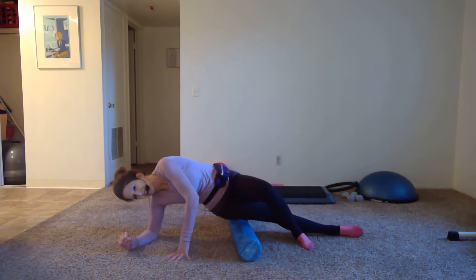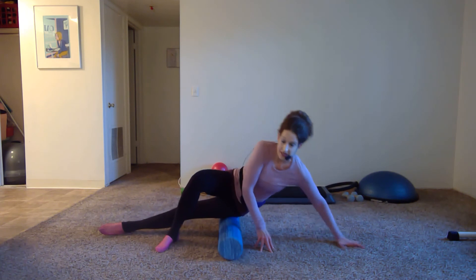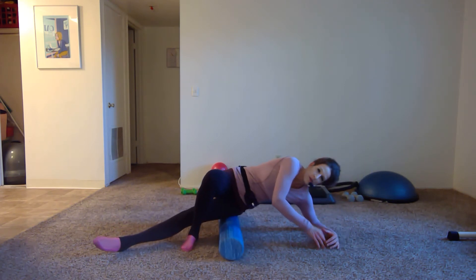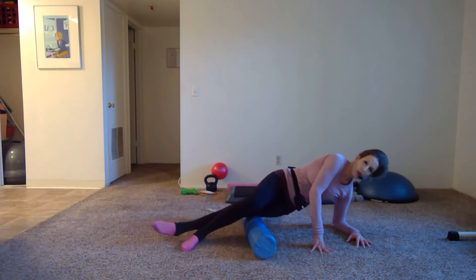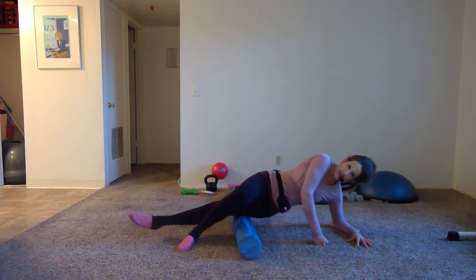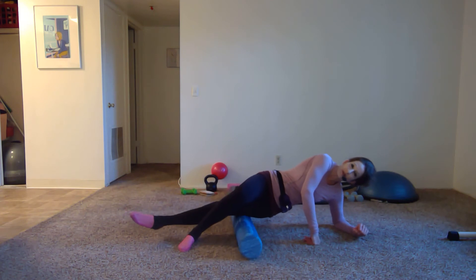Notice what's so great about foam rolling — it allows us to notice where we're holding tension. Let's come over to the other side, because when we actually explore all these places in the body we start to notice: maybe my right side is a little more dominant in my athletic activities, maybe I'm holding more tension in my quads, maybe I'm gripping more than I'd like. Take a few passes through, never rolling over bones or joints — stay in soft tissue. Most of what we're rolling over is muscle, which gets tight and develops adhesions — your massage therapist calls them knots. We're also rolling over fascia, which you can think of as soft connective tissue.